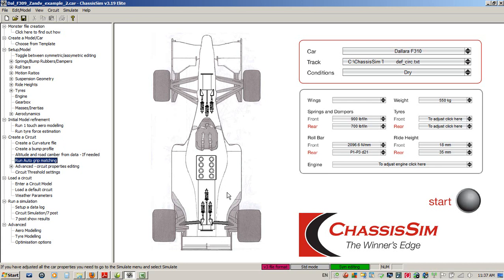Is this the perfect car file? Does it replace going through and doing a correct tire force modeling procedure or doing a correct aero modeling procedure? No, it doesn't. However, what this process is absolute gold for is taking a pretty good rough cut to see, okay, this is where we're at, and we can start throwing some springs and bars to see, okay, is this a rough direction we should be going in? But more importantly, it also builds a really good basis for you to go through and use the more advanced features of ChassisSim to do your aero modeling and to do your tire force modeling.